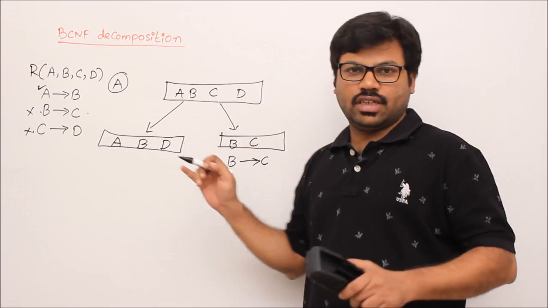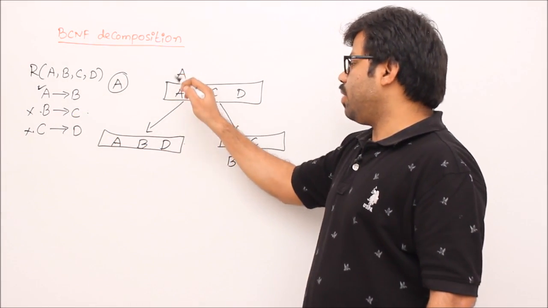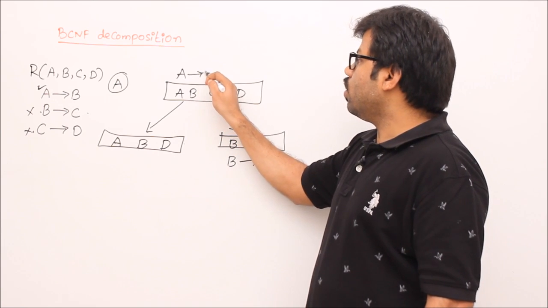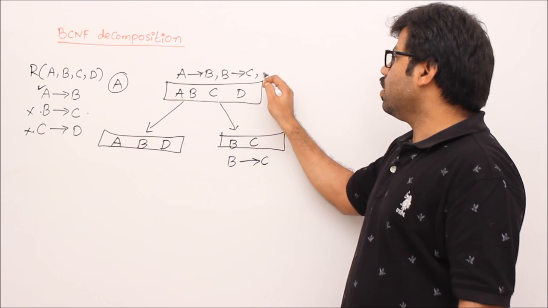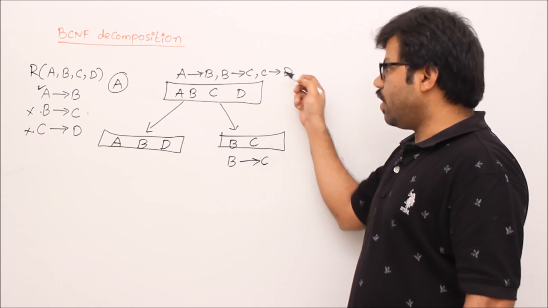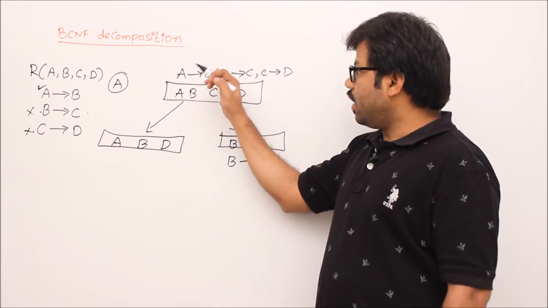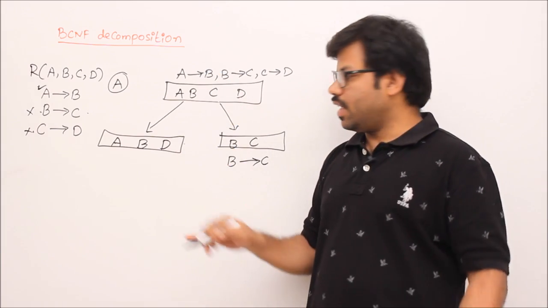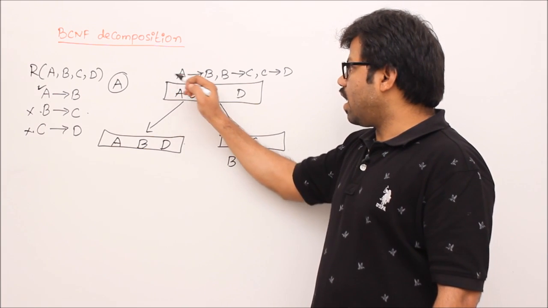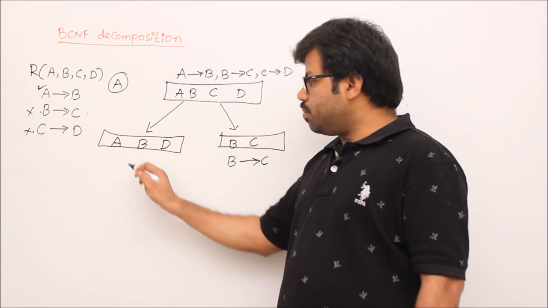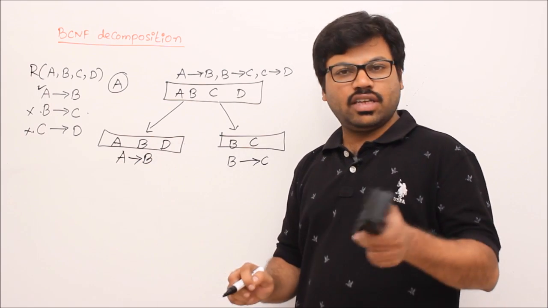Now we do the projection. These are the rules which are maintained by your DBMS, or which you want to get maintained by the DBMS, right? A to B, B to C, C to D. These three rules are very important. When you divide the table into two parts, again these rules have to be maintained somewhere, either in this table or this table. For example, you have attributes A comma B in this table, right? Then it is better to maintain that rule here, A to B. This is called projection in theory.